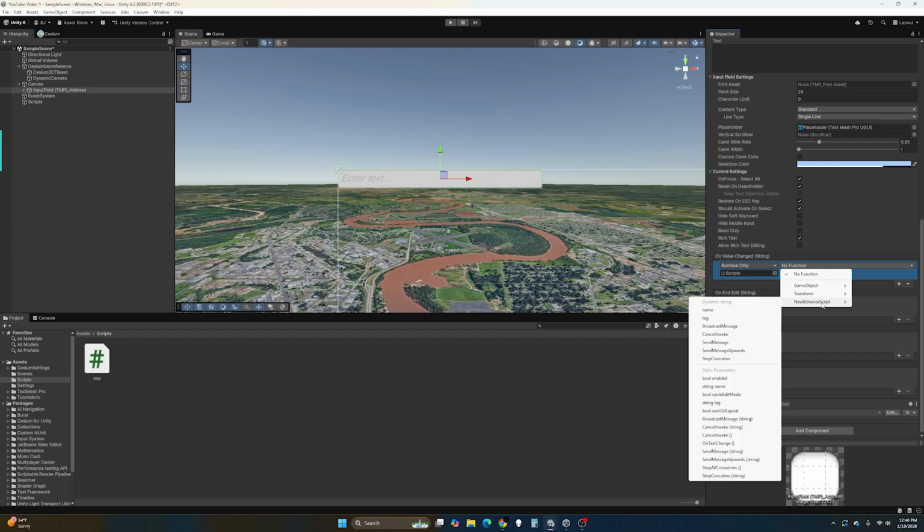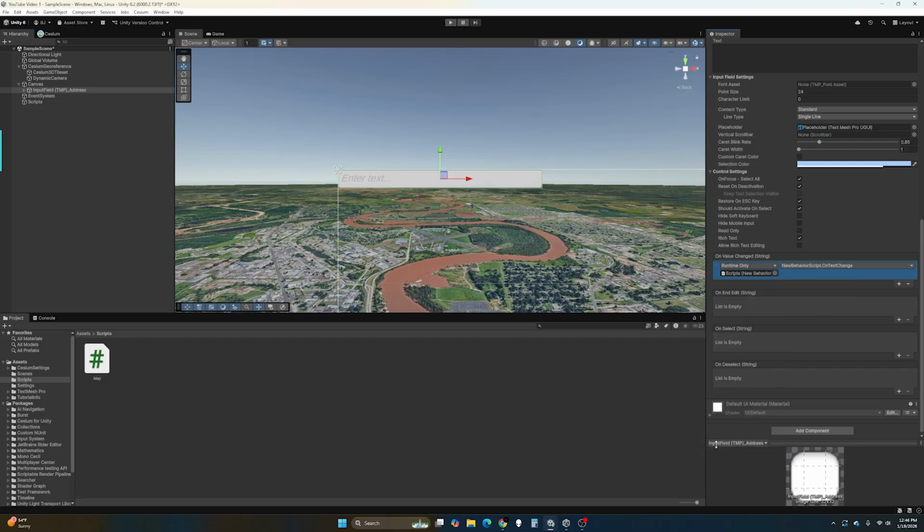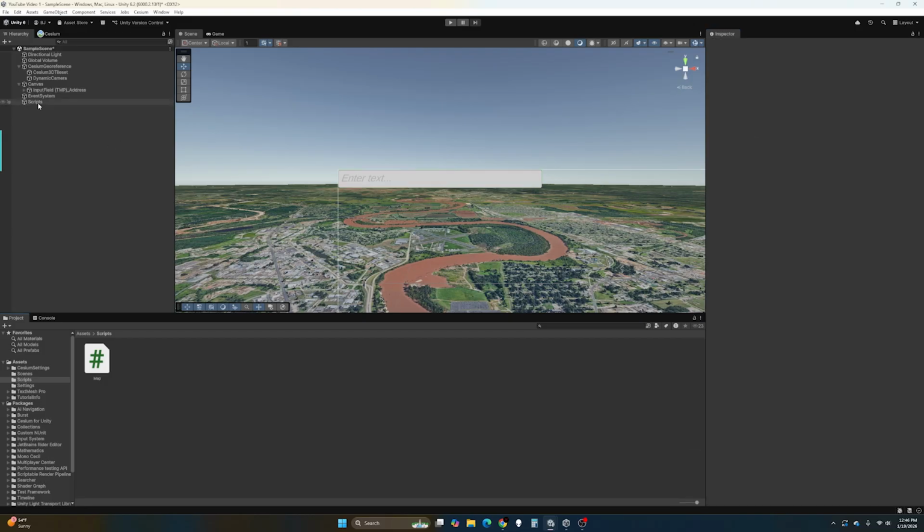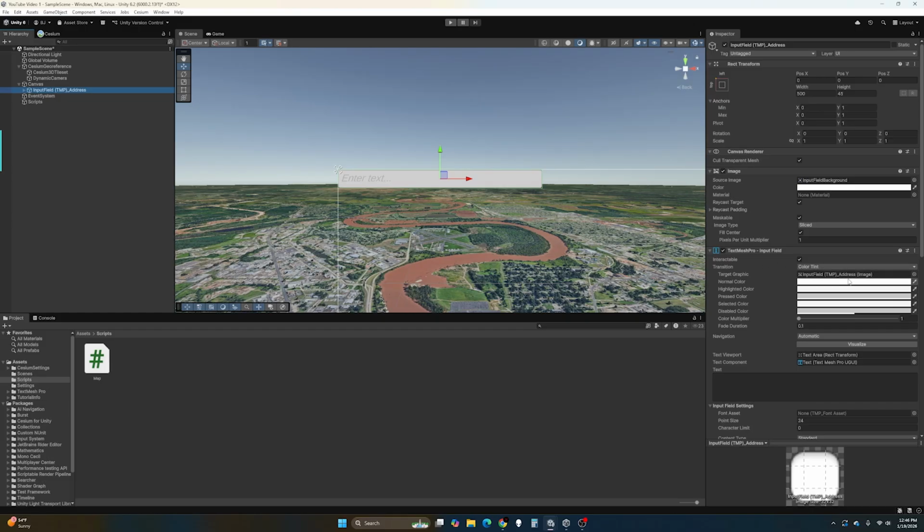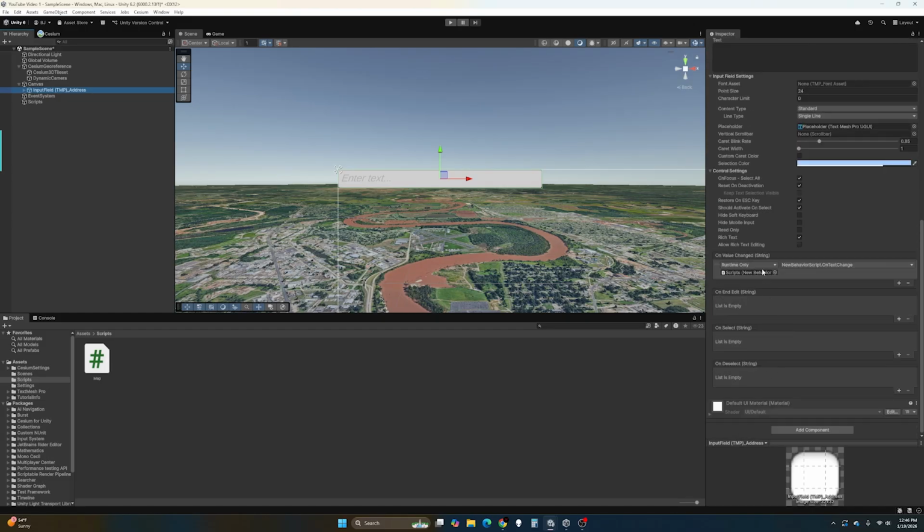So now it is reading from the scripts folder, and what we want to do is click on text change. So that is the new behavior. You can go ahead and close out of that, make sure it's still there. Yep, new behavior script on text change. And then I recommend pressing save.